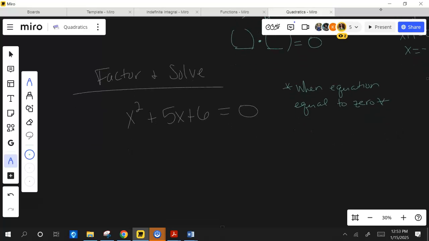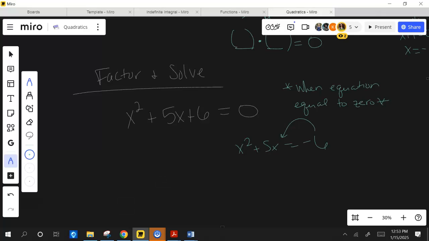Step 1 is make your equation equal 0. That's your first step always and forever. Whether we're doing quadratics, polynomials, whatever we get to even further on down the line, that is your first step. This is only when we're solving and it equals 0. But if this said something like x squared plus 5x equals -6, I would need to move that 6 over here.